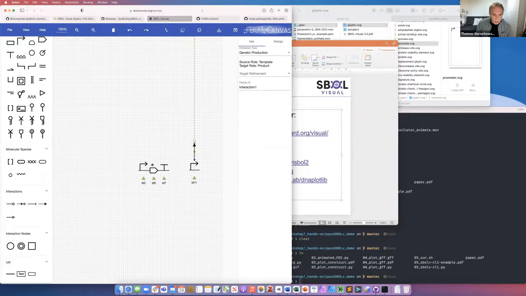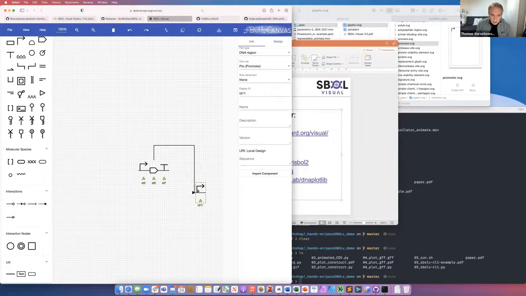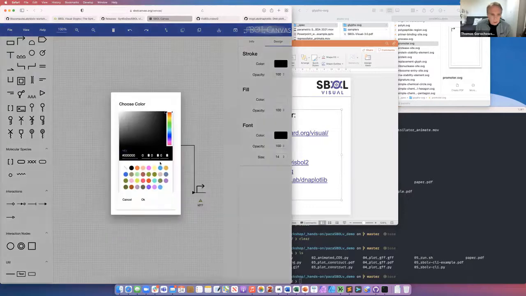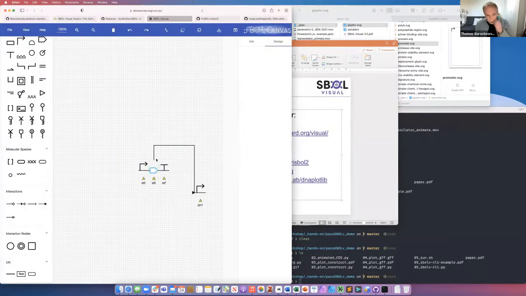And this will let you connect up these things as well. So this tool is really nice for having an interactive web-based thing. I think it has nice features like the arrows follow things and stuff like that. And on here as well, I think there are things you can do in terms of changing, for example, the color of these parts. Let's make the outline blue or whatever. And so this is an interactive sort of design tool that you can use.